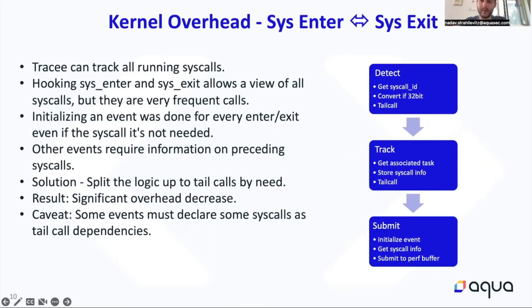Finally, we submit an event for the syscall only if such an event was requested, using the data collected in the previous stage. And we have to connect all the stages with tail calls, otherwise the instruction size limit may come into play in the kernel. By fine-tuning our syscall collection stages, we were able to practically remedy our latency issues and found a potentially useful technique for solving other similar issues in the future. Now let's move to Rafael for the challenges of eBPF features in different kernel versions.